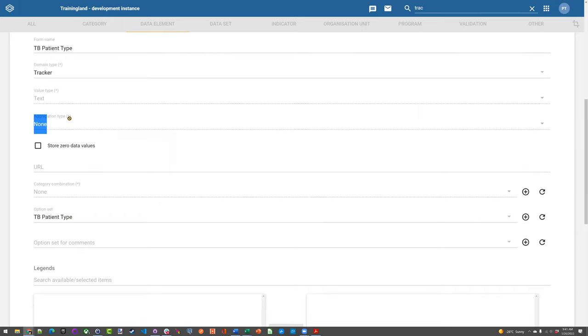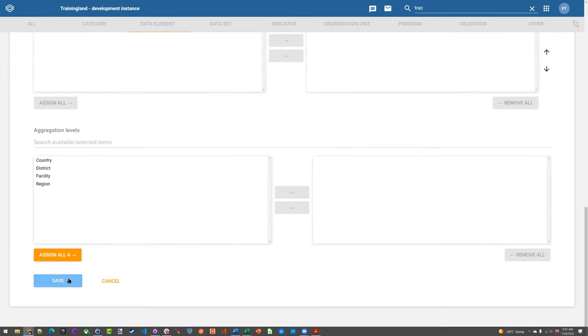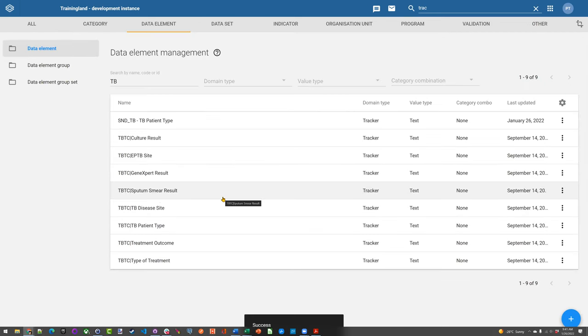I saw some questions about things like program indicators. We will absolutely go over that in more detail later on. But when we're dealing with option sets, your data element will just inherit the characteristics of the option set that you've made. And you can see here this category combination, for those of you who deal with aggregate, you can't modify it either, because you're dealing with the tracker domain. And then I'll just save it. That should be pretty straightforward, but that's why we create the option sets first. When we go to make our data elements, we just select our option set, it inherits the properties of the option set that we've made, and we don't have to go back and forth between option sets and data elements.